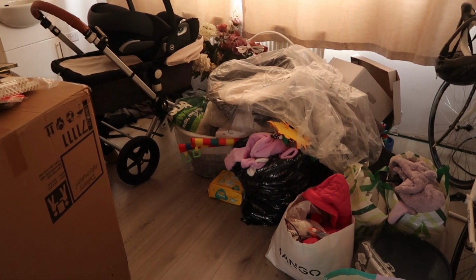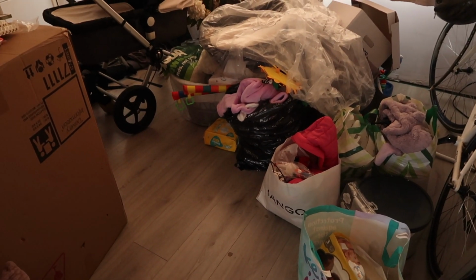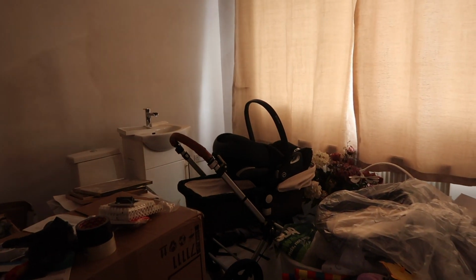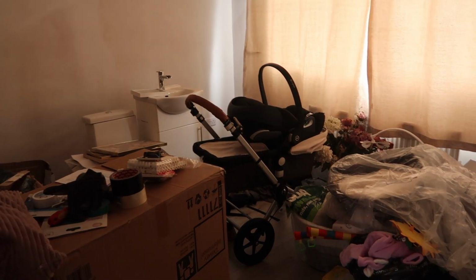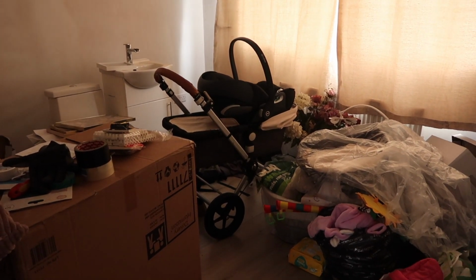It's a room that we're just using as storage at the moment. However, eventually this will be a playroom. This is just off the kitchen. The only things we really need to do in here is put skirting board on and paint the walls. When it comes to changing this into a playroom, I'll probably want to put my own little spin on it and maybe do something nice in here, but on the whole it doesn't really need much work.